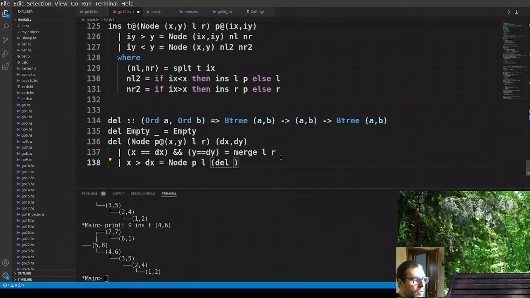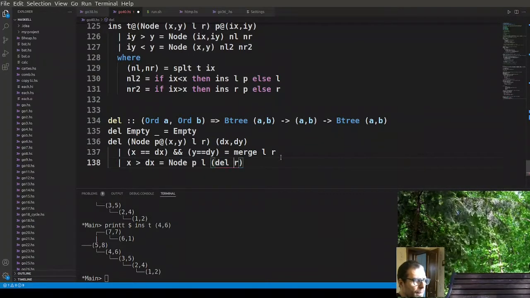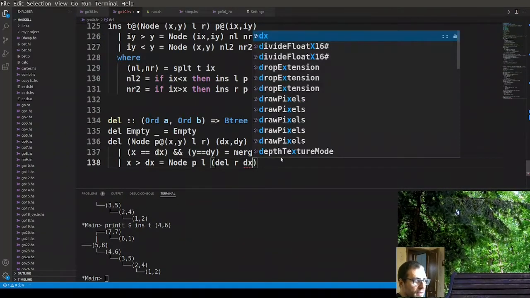So we need to take the right tree and remove the deleted pair from it.